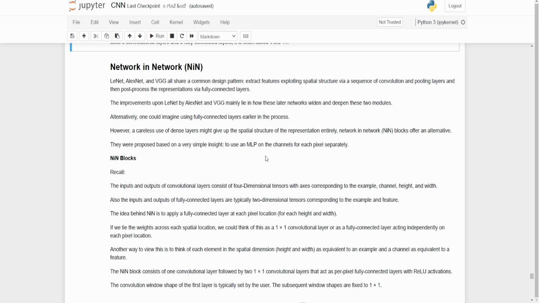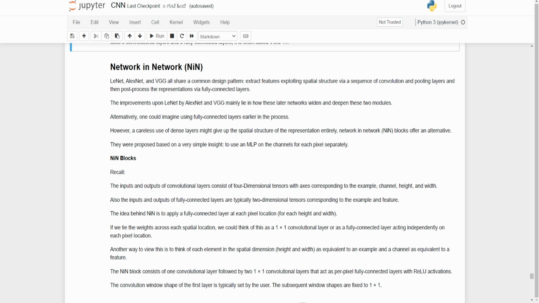The design pattern there was that you give an image as input and try to extract the features of the data you give. You do that by means of a convolution layer followed by a pooling layer, and various types of representation of that.